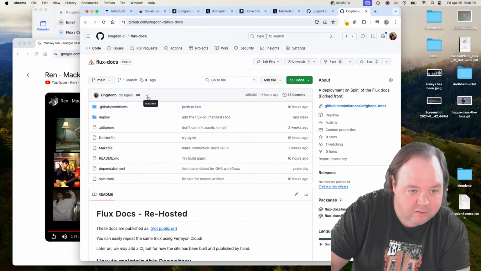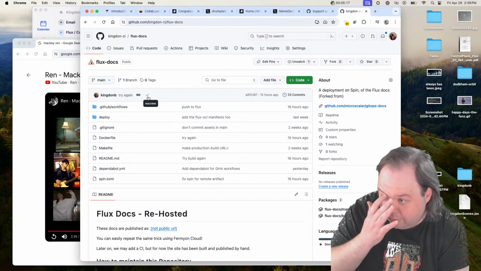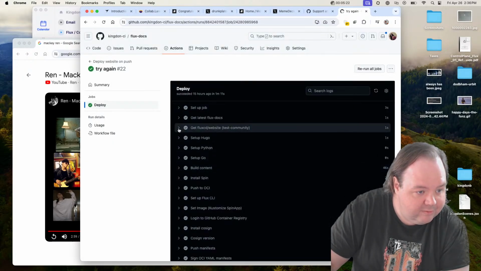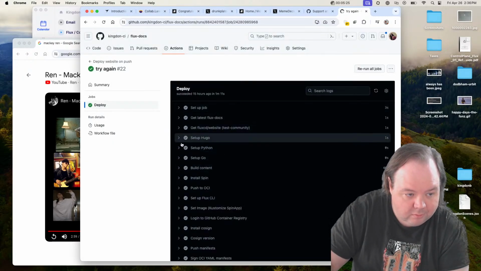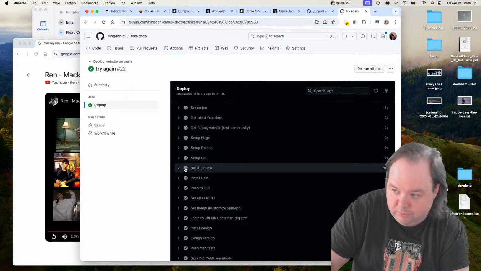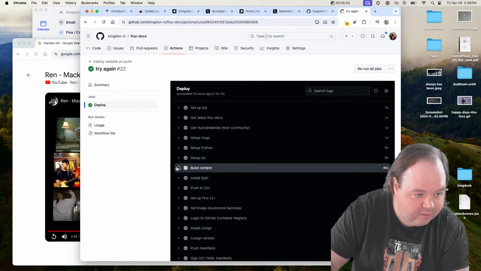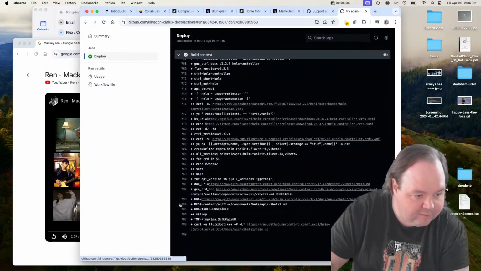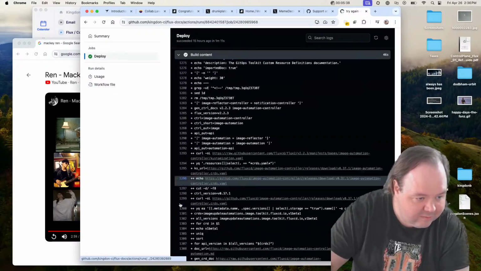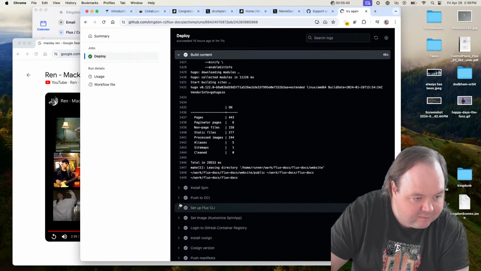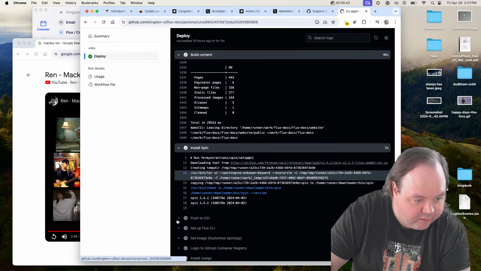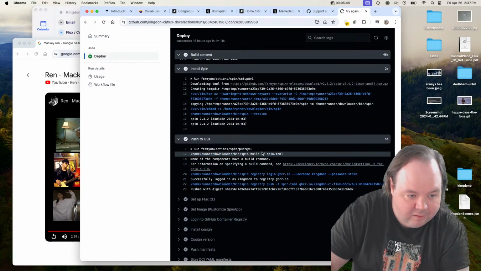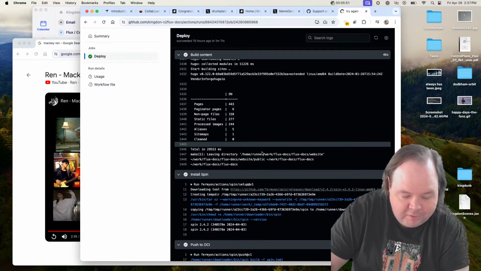So when you push a commit to the main branch, or when you merge your PR to the main branch, this workflow executes. That creates first a build, right? And then if any tests are needed, you would have your tests here after the build is done. Of course, we just have a build because it's a simple website, so there's nothing for us to test. Maybe there could be tests. We'll leave that alone for now. Then we install Spin, which is used to pack the output. And we've done a little munging on this output.